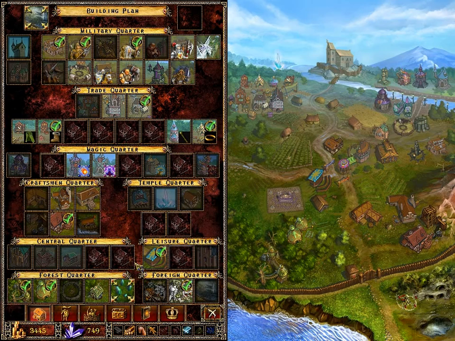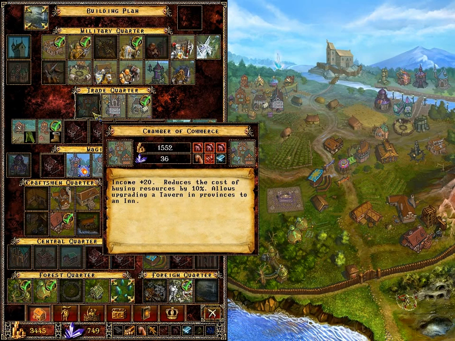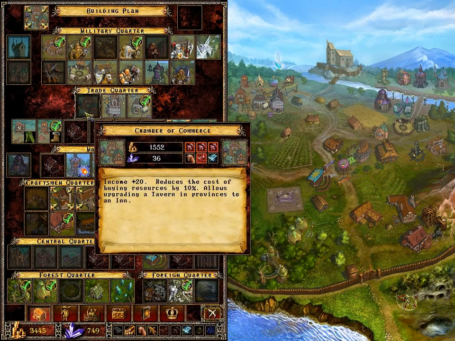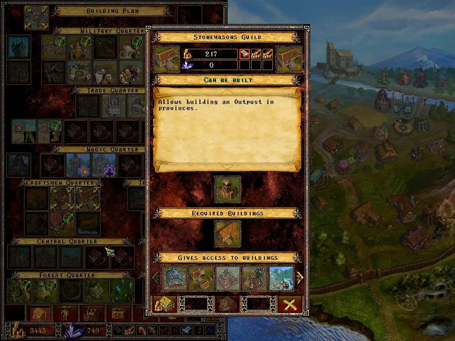Let's think. What type of building... Why am I building this? Oh, because I wanted the pool for the Lizardman Guard. You know, I think I'd rather go for the Chamber of Commerce so we can upgrade a tavern to an inn and further decrease the population... Decrease? Is that the right word? I want to improve our population mood in the Elven Province, so we'll probably need this to do that. So let's build the Stonemasons Guild so we can build outposts.